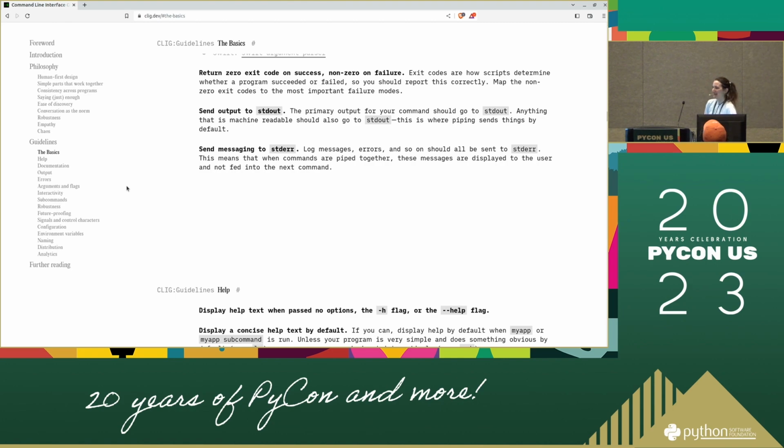But I would say that, again, it depends on the use case. The very general guideline, which we can say for any kind of command line application, is 0 on success, non-zero on any kind of failure.